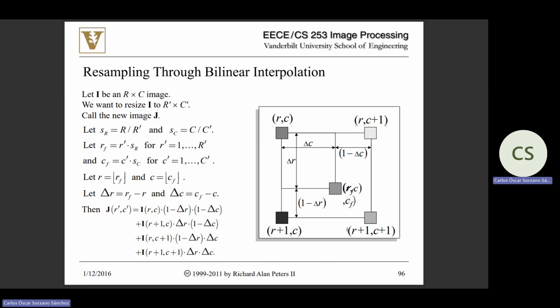And this pixel doesn't contribute with this area, but with this one. So is it clear, or do you need more? It is a weighted mean. It is a weighted mean. And the weight depends on how far you are from that pixel.